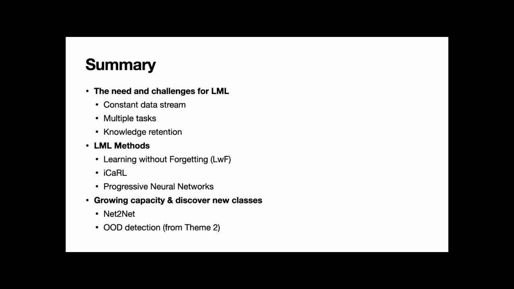And the second method is very similar, except the data assumption is less restrictive. It allows you to have access to some portion of the data from previous classes, which is called the exemplar set. And the learning loss, again, is very similar, comprised of classification loss on your new task, plus a knowledge distillation loss on the previous task. And lastly, I talked briefly about progressive neural networks, and the links to all these papers are on the website if you're interested in a deep dive reading.